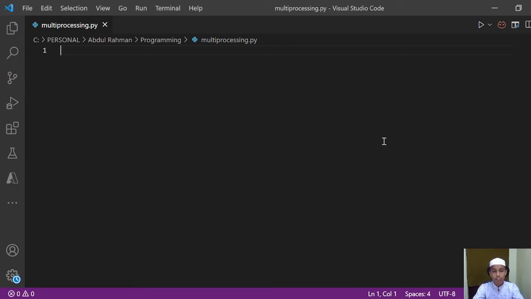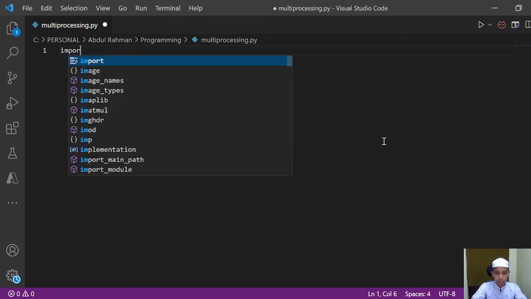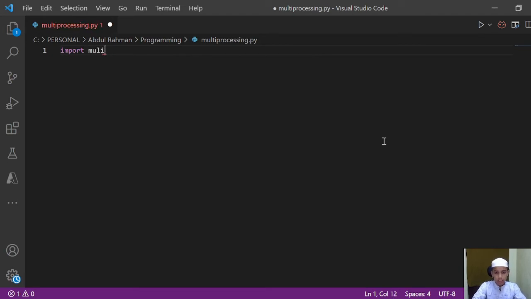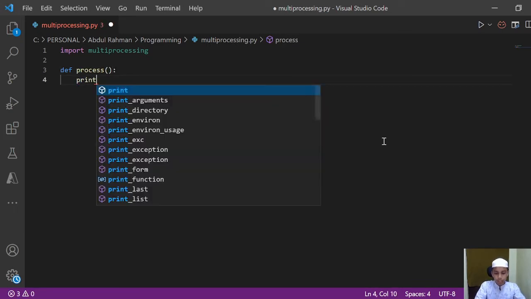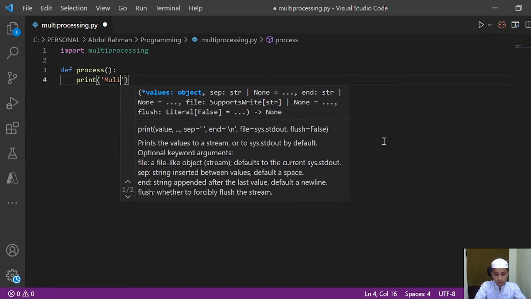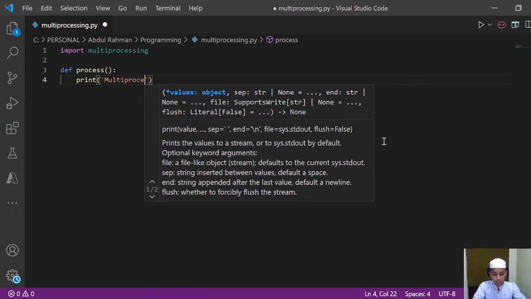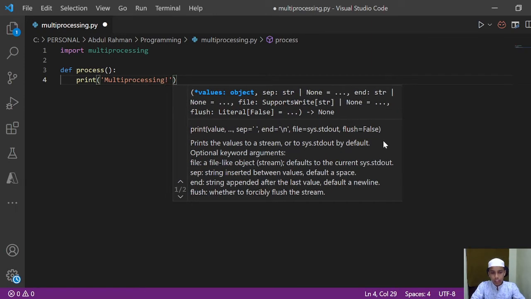Before doing that, I will import multiprocessing. Then I will create a definition with def, called process, and then print multiprocessing.